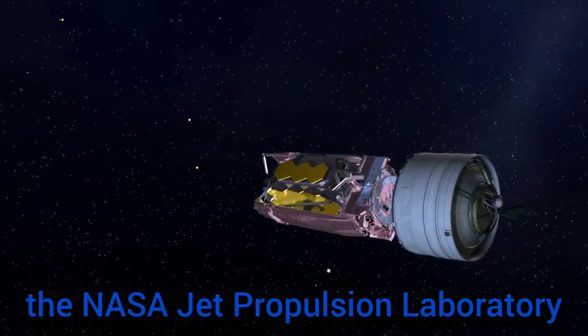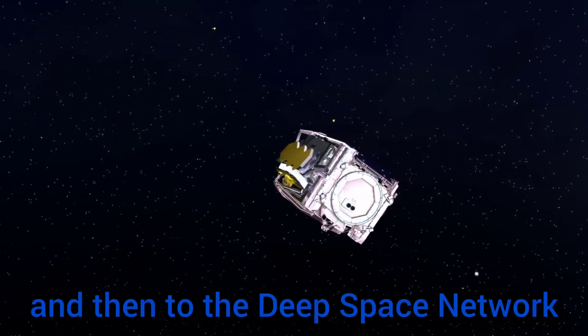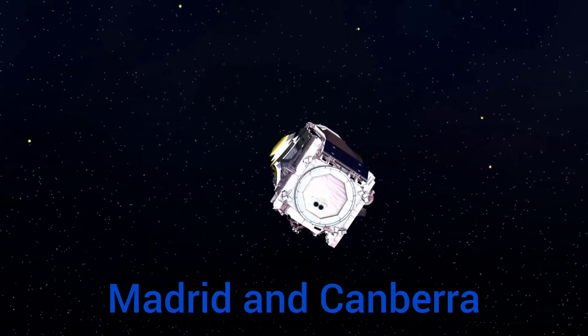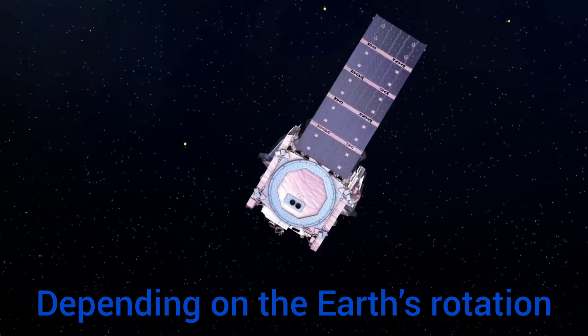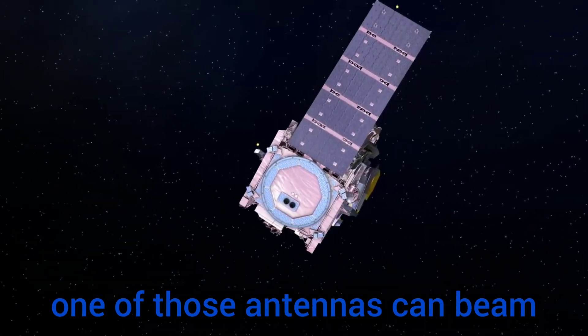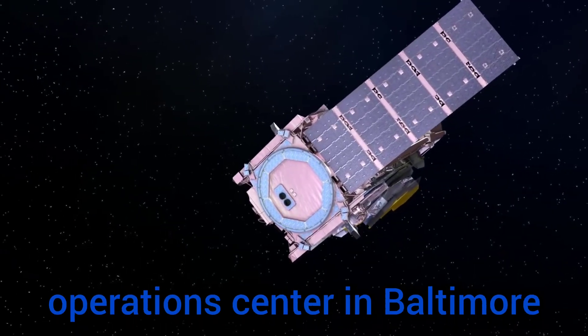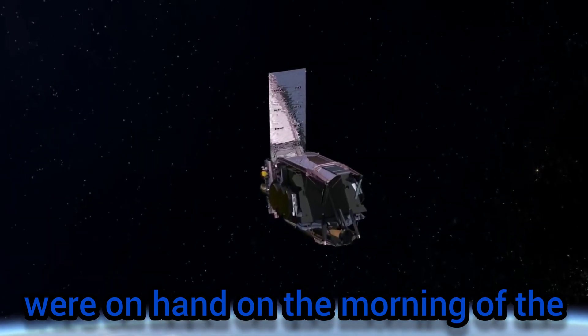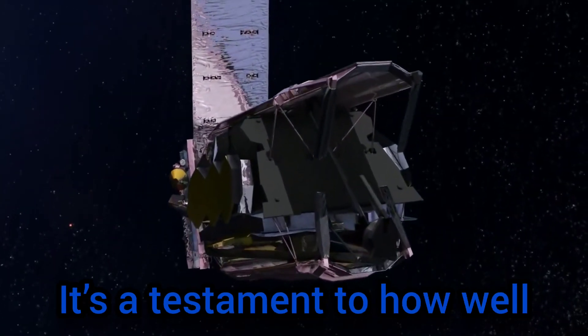From there, the command travels to the NASA Jet Propulsion Laboratory in Pasadena, California, and then to the Deep Space Network radio antennas near Barstow, California, Madrid, and Canberra, Australia. Long gone from the mission operations center in Baltimore are the crowds of people who were on hand on the morning of the telescope's launch last Christmas.